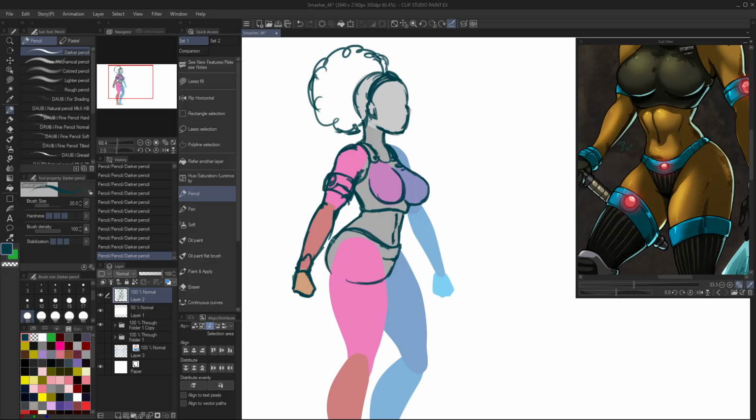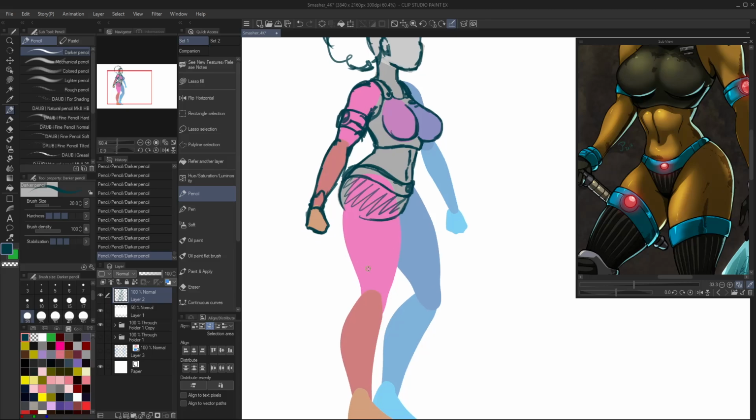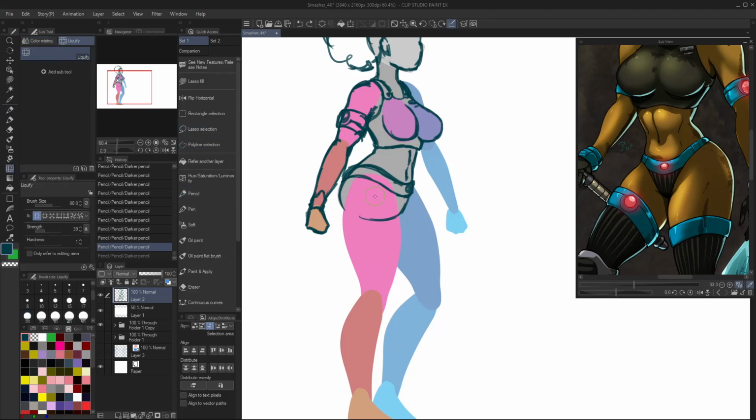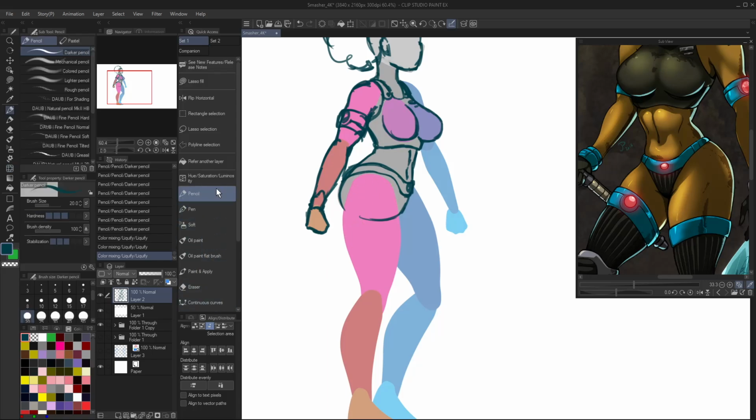Now her bikini bottom here, I'm just going to put that in. Try to match what I did, but when I actually decide to design her, I'm probably not going to make it this skimpy. It'll be simpler to just fill it in with one color, like this, and then overlap it with the thigh, and it'll look like a bikini bottom anyway. But while we're in a rough state, I'm just experimenting. I'm moving this up so it has room for the thigh there.